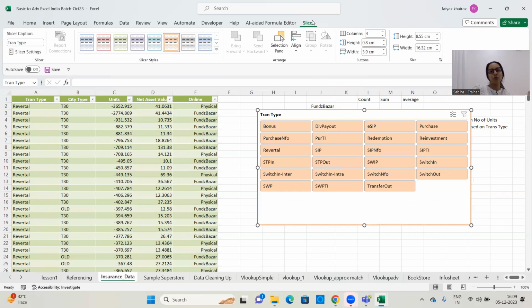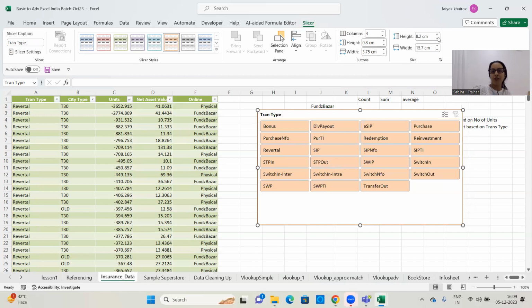But if you would like to do it from the slicer tab, you can go to the width and change the width, and go to the height and change the height.